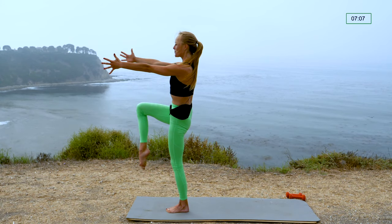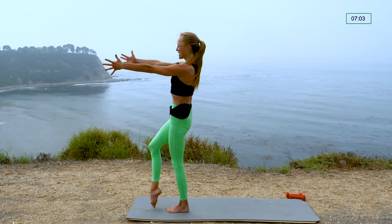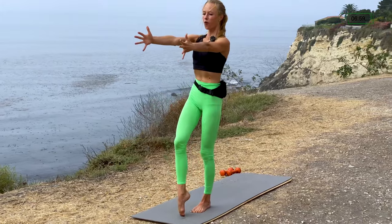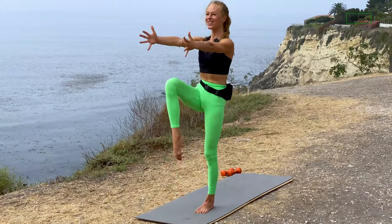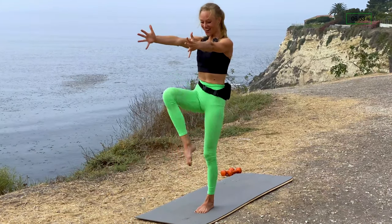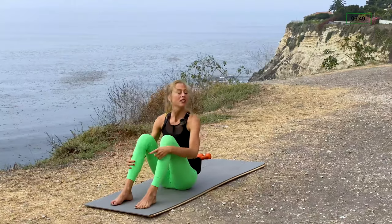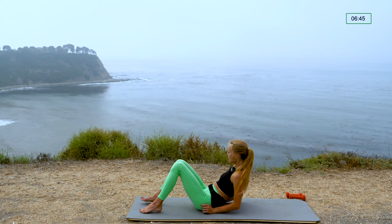9, keeping it tall spine, 8, 7, 6, 5, 4, belly in, 3, 2, 1, right ankle in front of left. Pilates transition all the way down. Lie down on your back. We're coming up to teaser and we'll do a little bit of an add-on here.